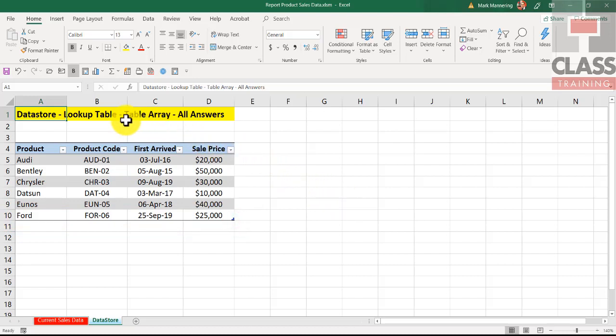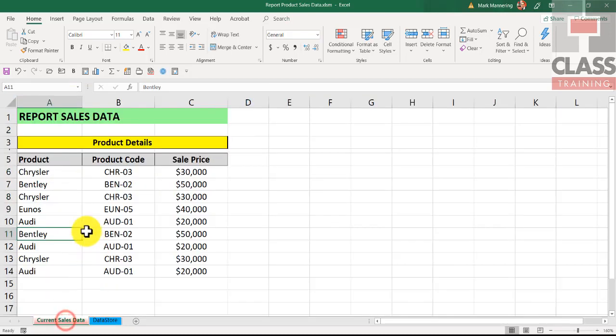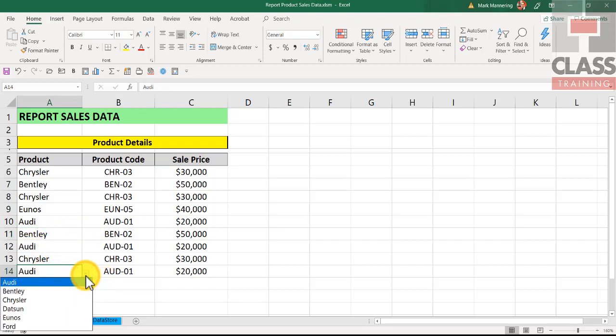Now, I don't have to, but I'm going to check what relates to the product cell range name. I'll click that, and you can see straight away it's included the extra Ford product that I've added. I'll go back here now and double check. If I hit the drop down, there it is. There's the new car at the bottom. So I don't have to manually set up and rejig the data validation drop-down list.